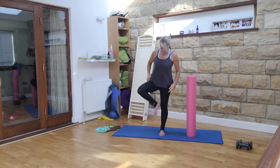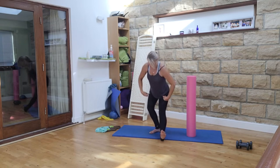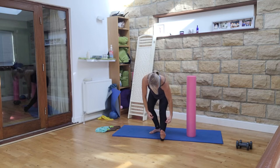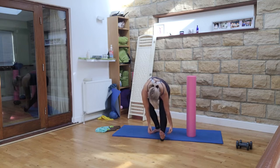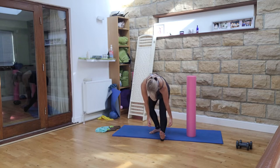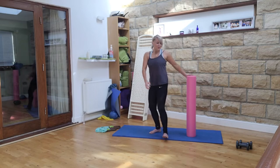And well done, beautiful. The leg you've been standing on, just take the heel into the floor, hips backwards, gently float down. Notice if there's less tension through this leg than there was in the other one. Take a breath in. We're all generally a little bit longer in one leg than the other because we put a lot of pressure on one side of the body. So always have that indication if you're a little bit tight through one side, and just gently back up. And beautiful, well done guys.